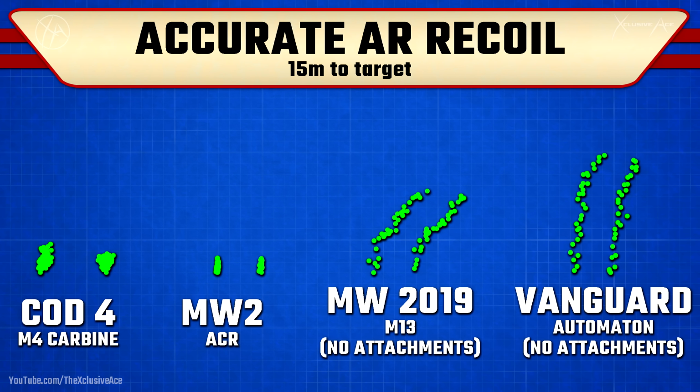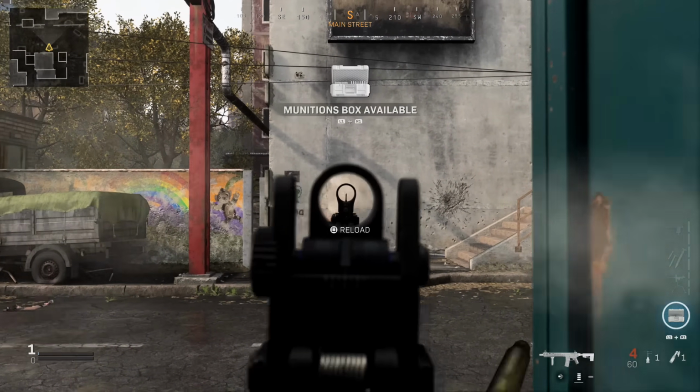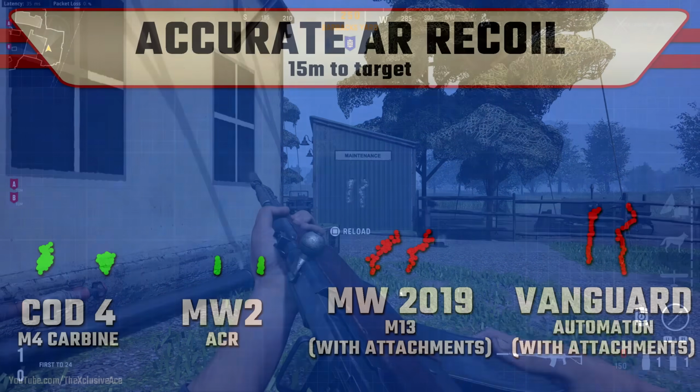At first glance, it actually looks like we're seeing more recoil in modern Call of Duty games than the older ones, at least when it comes to these very accurate assault rifles. Having said that though, in COD 4 and Modern Warfare 2, we didn't have any attachments to improve our recoil, whereas in newer Call of Duty games, we've got tons of attachments to impact our recoil, and obviously we are going to be using a lot of those attachments. So in order to make a more fair comparison, let's have a look at this, but now using the best recoil attachments in Modern Warfare 2019 as well as Vanguard.